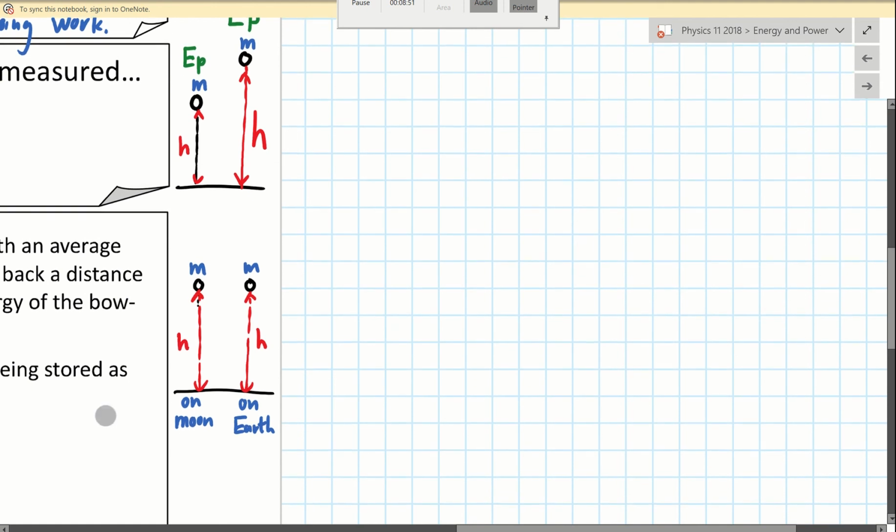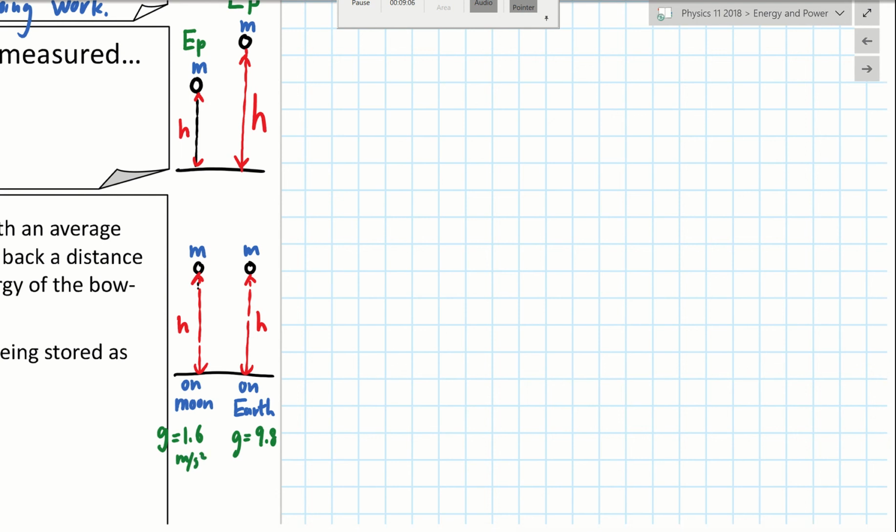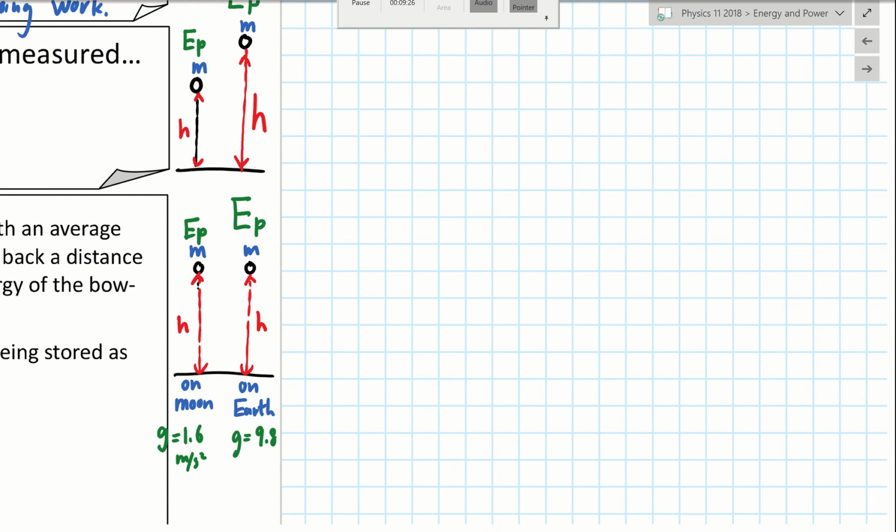So what is the difference between Earth and the moon? The little g value. On Earth, gravitational acceleration is 9.8. On the moon, it is about 1.6-ish meter per second square, of course. So even though both objects start off at the same height, same distance from the ground, same mass, the potential energy of the Earth object is still going to be greater than that of the moon object. Okay, so the higher it is, the bigger the planet is, and the heavier the object originally is, the more potential energy you can store in gravity with that object. And when you let go, the more damage it will do to the ground.